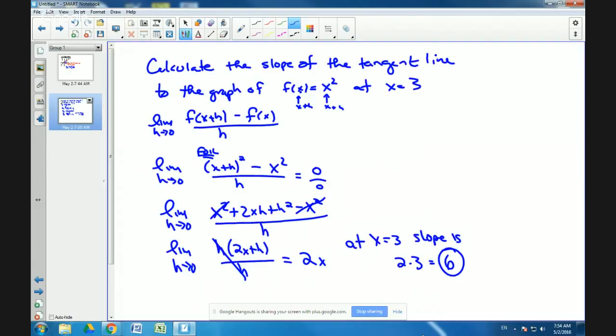This is a big algebra problem with our limit in there. Most of the time, you're gonna cancel these h's out somehow. It's gonna fall out for you. There's some pretty nasty ones that don't work. Sine and cosine, for example. So we have to revert to other methods, but so we draw a simple sketch here. Slope is 6.